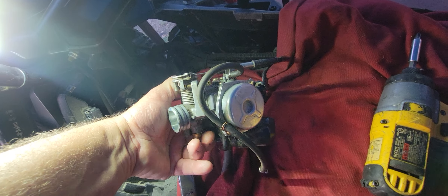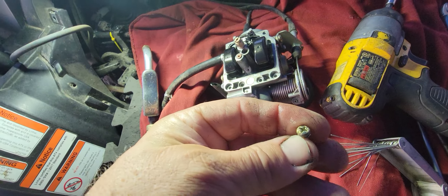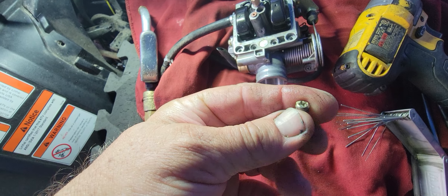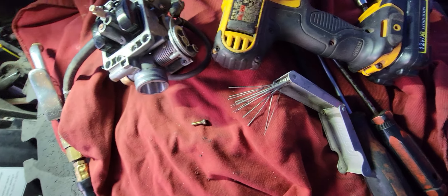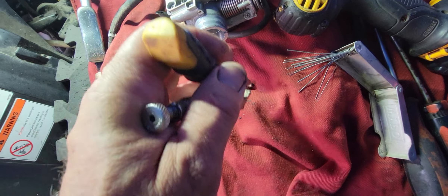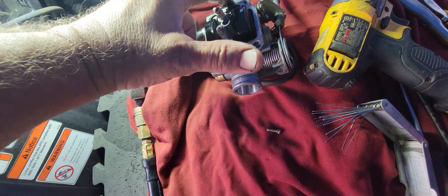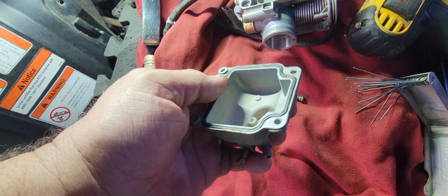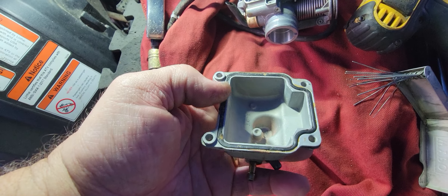When you take the float bowl screws out, they put some kind of wax in the screw slot — dig that out and clean it real nice. Don't try to break them loose with a screwdriver; use vice grips to get them turning first. After they're loose, spray WD-40 around the gasket — it has an O-ring gasket — so it soaks in and gets the gasket loose without tearing it. We're going to reuse that gasket; grease it and put it back in and it'll be just fine.